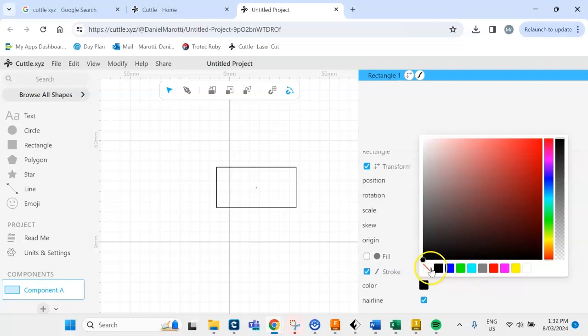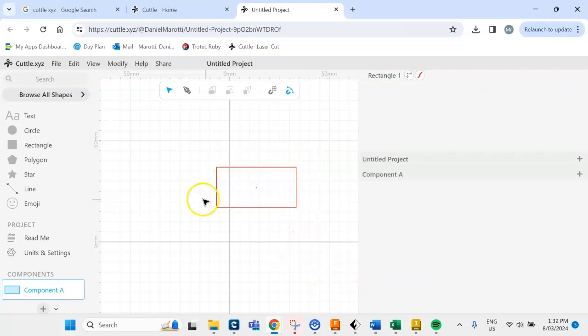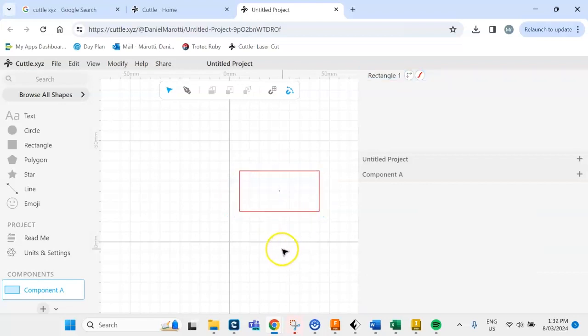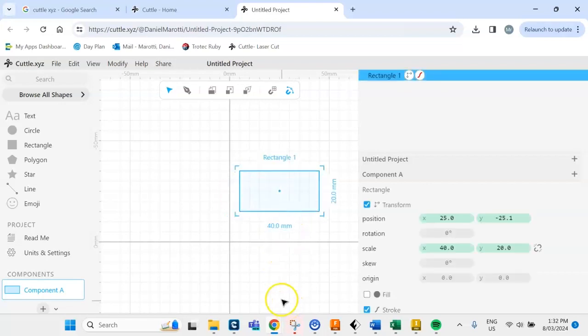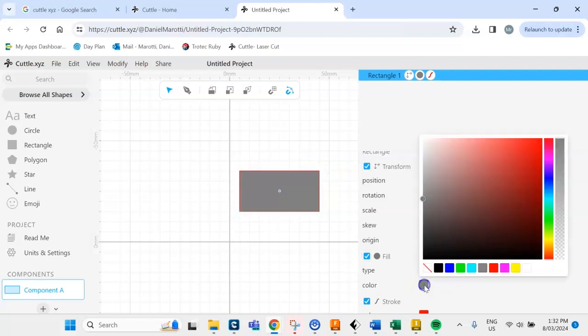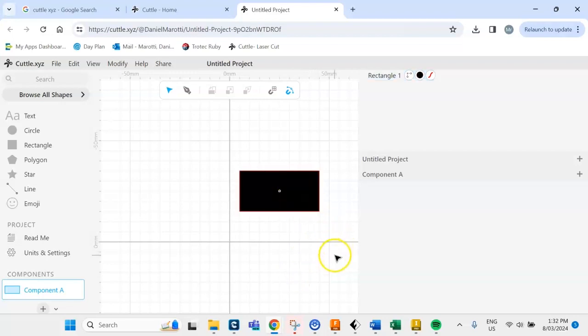Then obviously there's some preset colors down here for us. So for you, if you click on the red one, that will then change your shape to be red. So that's easy enough. There's some other things that you can do as well. If I click on the shape, obviously there's a fill as well. So if I tick fill, I can choose the color that I want. Let's say I wanted the whole thing to be black. What's going to happen with the laser cutter is it's going to engrave this whole section that's black. So it'll go through in lines all the way across till it gets to the end.